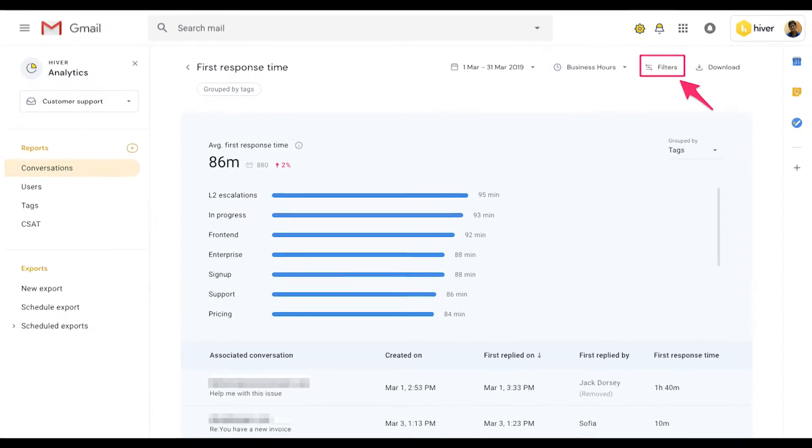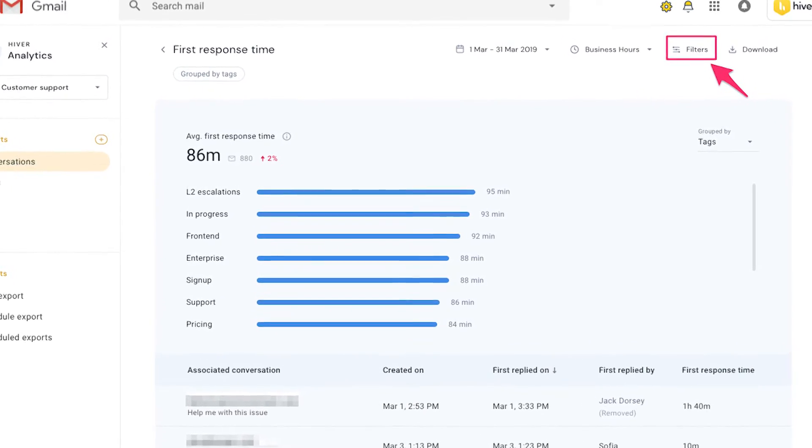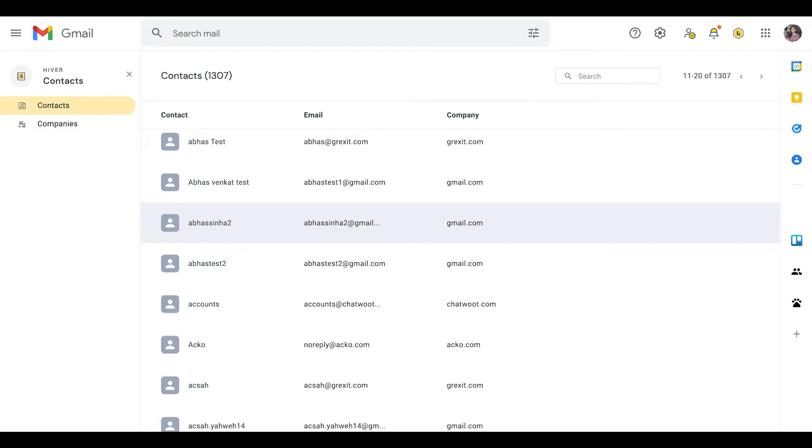Using Hiver allows you to get analytics on how quickly your team are responding to customers. It gives customers the opportunity to provide a customer service rating — a thumbs up or thumbs down. It also means you're able to connect your customers to your team without you being the bottleneck, which is one of the biggest challenges for small business owners who want to grow: getting customer requests out of their bucket and straight to your team.